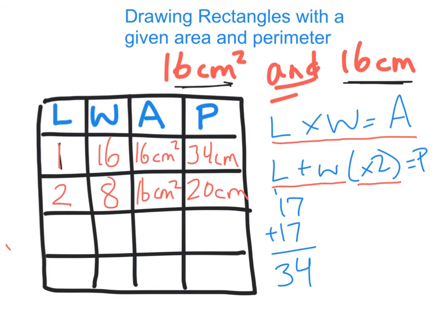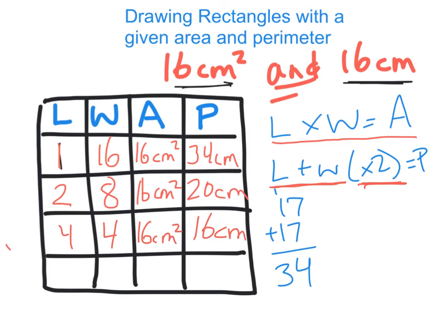All right, that does not meet the criteria either. So let's make another one. So I'm looking for another rectangle with an area of 16 centimeters squared. What else could I multiply to get 16? Well, if I try 3 times something, it does not equal 16, so I can't do that. But I could do 4. 4 times 4 is 16. Excellent. So there we have a 4 times 4, 16 centimeters squared for our area. Now remember, to find perimeter, length plus width, 4 plus 4 is 8, times 2. 8 times 2 is 16 centimeters.